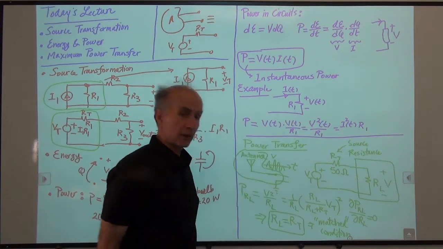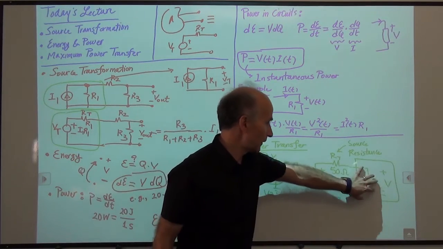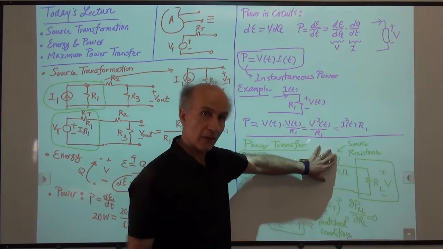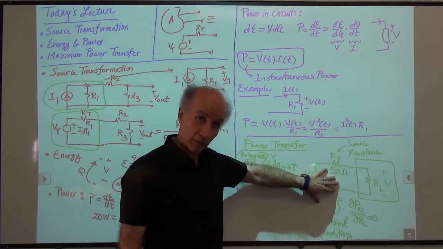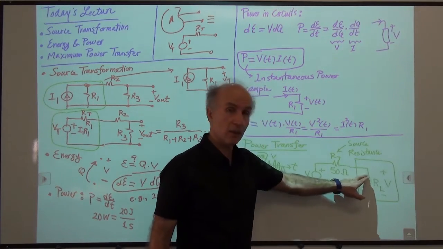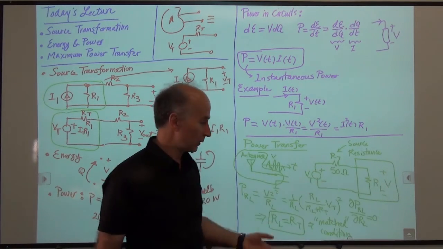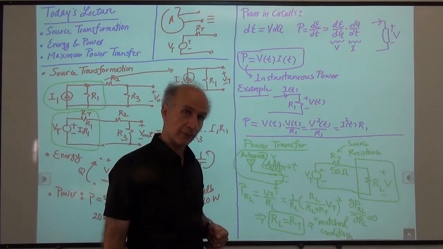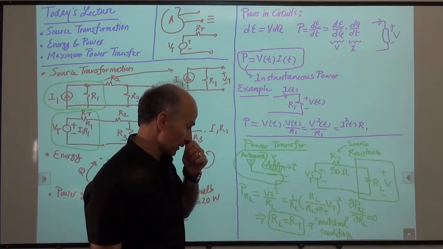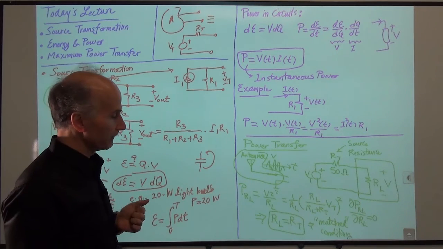So generally you might hear the term impedance matching, and what that means is that I'm trying to match this guy to this guy, right? This is an antenna or something modeled by a Thevenin equivalent. There's another circuit, and we have this resistance here. So we're trying to match these two, and that's why we pick these two to be equal for maximum power transfer. So that's called the matched condition. Say the load is matched to the source.